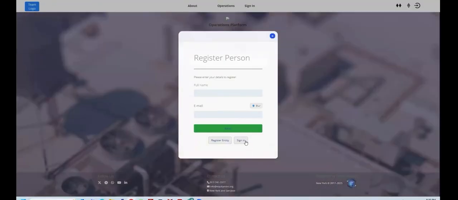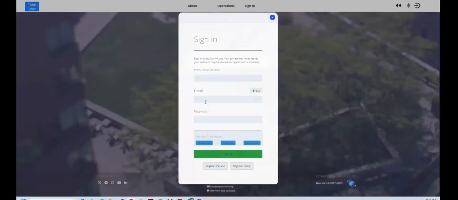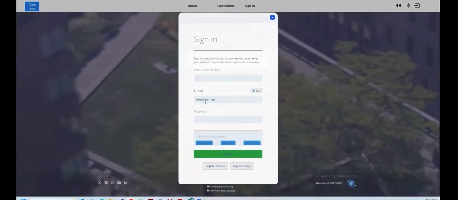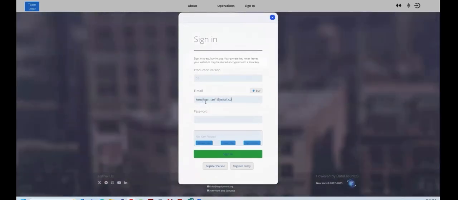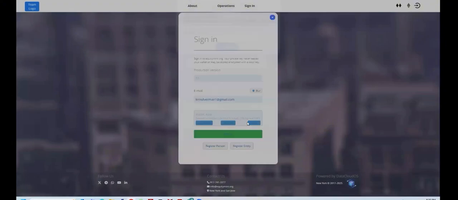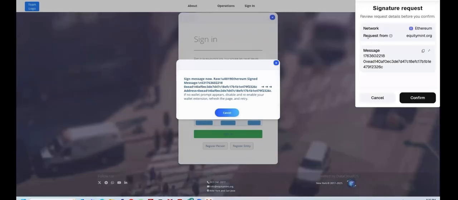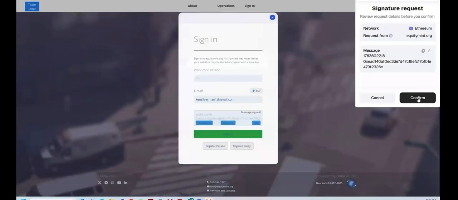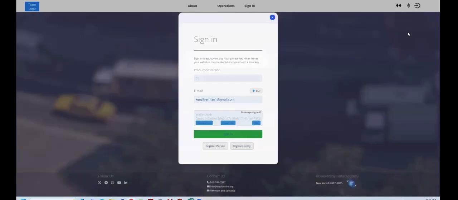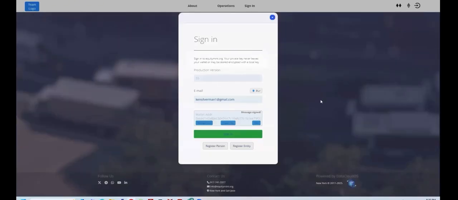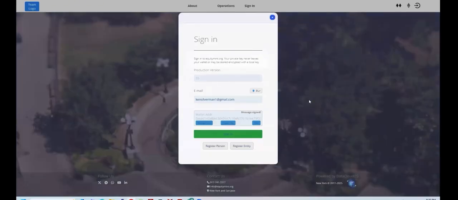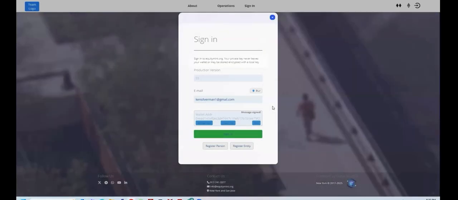So I'm going to go back to sign in. I am already registered on the platform. And you're going to click sign with key after you've registered, and it's going to ask you to sign back in again. It'll give you a message to sign. And again, this is the Ethereum elliptic curve signature. I always say this is government grade security because most government grade security uses what's called RSA, which is not even as advanced as this.